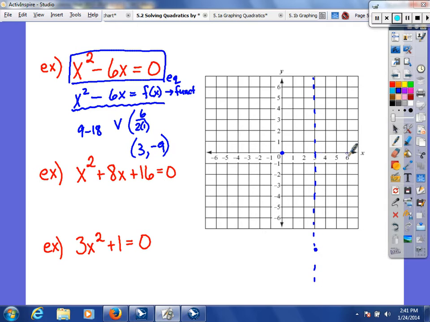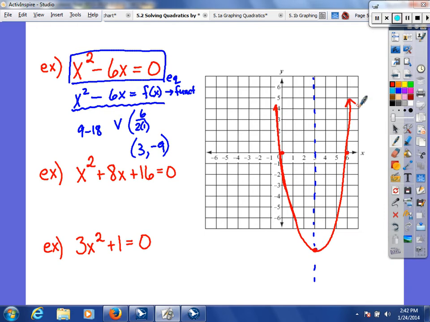I fold this over, and look at these points right here. What's so special about them? Is it that they're on the x-axis? I mean, isn't that what we're looking for? That's really convenient. If they weren't on here, we need to use a t-chart and plug a few more points in. But I think we're in pretty good shape. We'll go ahead and graph this. Try to get the parabola the best we can. And there we go. And so we've graphed the parabola.